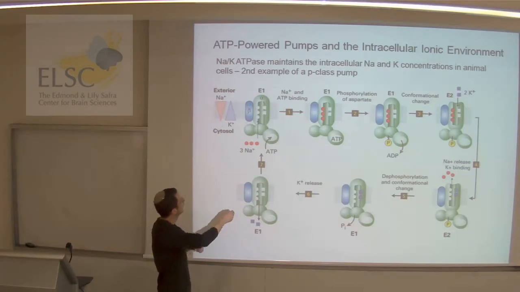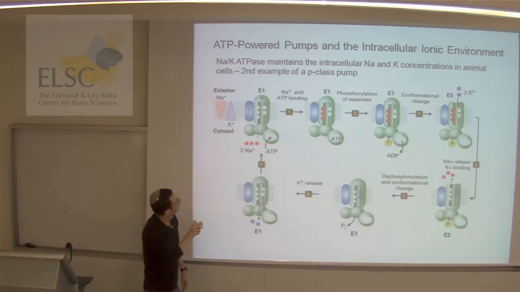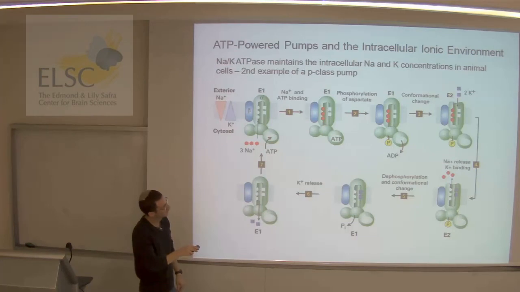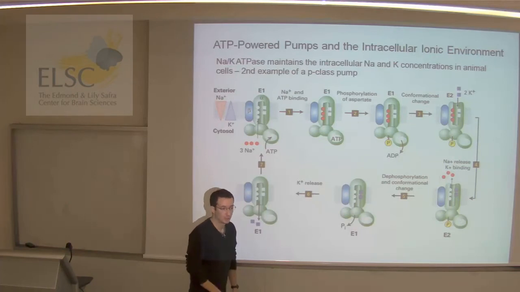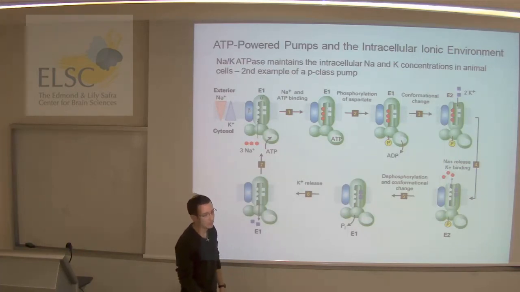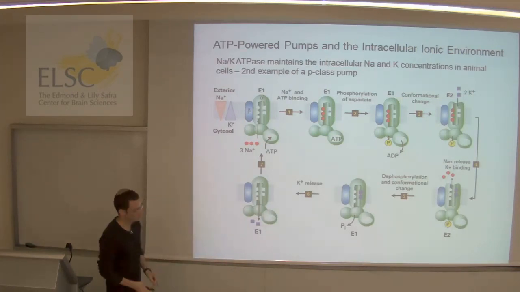So you take out 3 positively charged ions and take in just 2 positively charged ions, right? So there's an extra, let's say, a delta negative charge that is being left inside. So this is an example of what we call an electrogenic pump, an electrogenic transport protein, which has a net charge in its reaction that is different from 0. So just remember this term, and we will be using it soon.